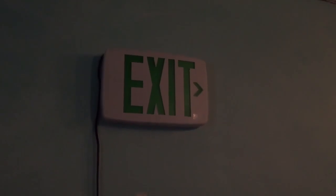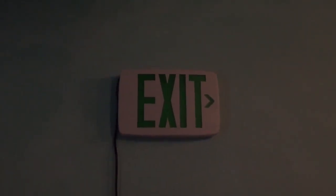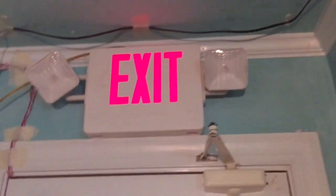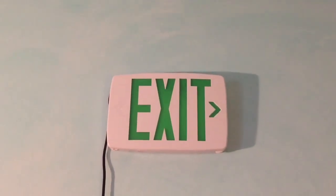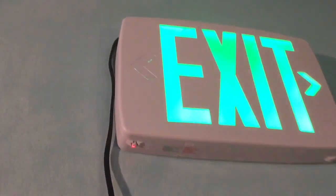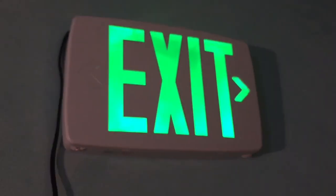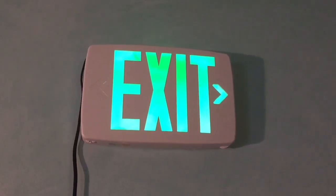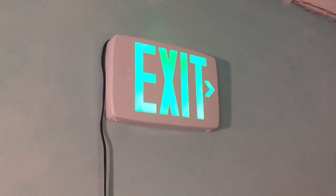I'm going to cut the power back on and go check out this sign to see if the self-diagnostics tell us anything. So I went ahead and powered the 6ELM2B and the generic combo up. I have not powered this sign yet because I want to do it on film. It's now plugged in and we don't have a failure — it's just on high charge. I cannot test it if it does that; it means it's insufficient, so I cannot test it quite yet. I will give you an update in the next setup to see what happened.